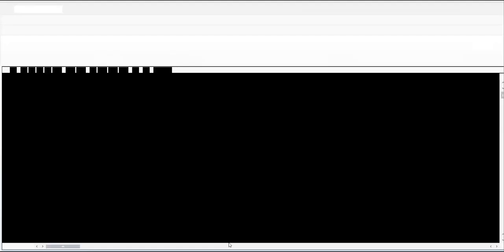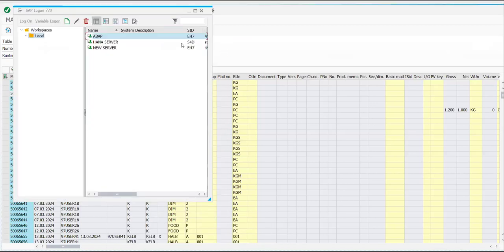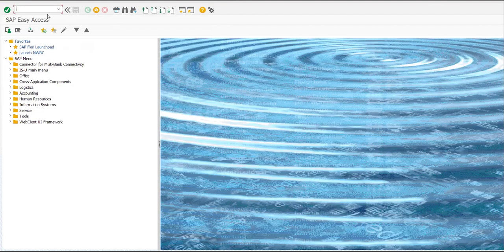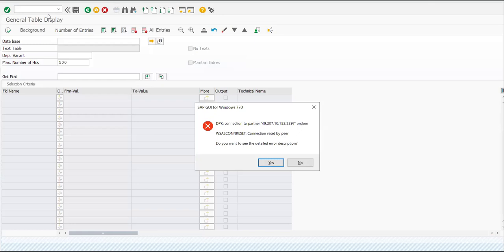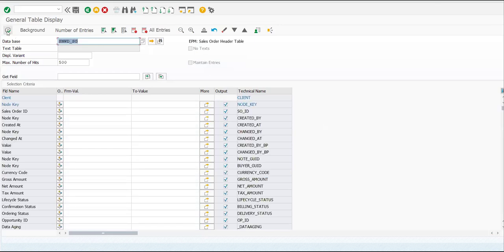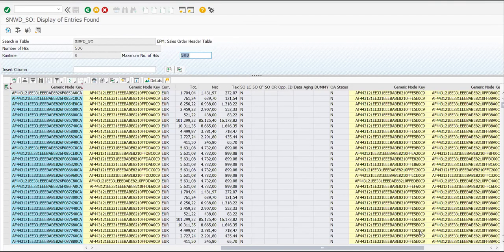Before that, let me log into the backend system. If I want to fetch data from SE16, let's take the table SNWD_SO, so we can see visible output that we can understand.